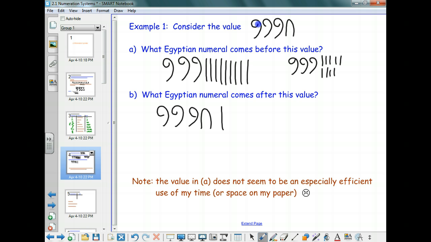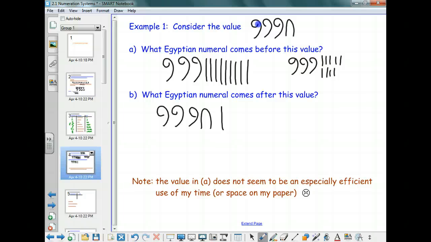But this is the number that comes before. It's kind of like subtracting, right? If you had $50 and you wanted to subtract 1, you can't do 0 minus 1. You have to turn the 0 into the number 10 by borrowing. And that's in essence what you guys just did for this particular one.